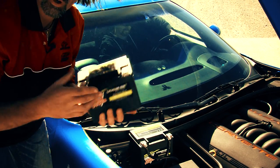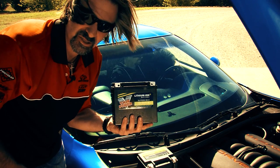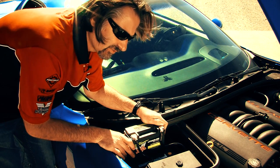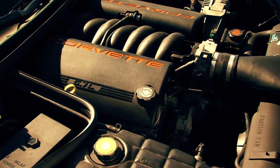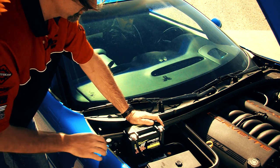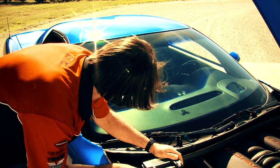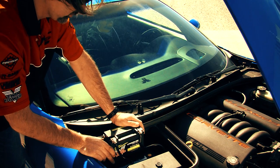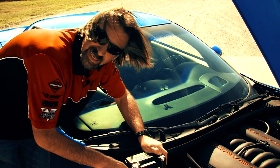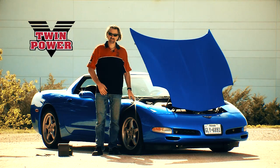But what about this 400 cranking amp soft tail battery? This little three-and-a-half pound box of juice. What do you think — can it do it? Let's check it out. Okay, we got it in. Let's give it a shot. So we've started it once — maybe it was dumb luck. You think it's got another one in there? Give it another shot. So we got two good starts out of it. Maybe it's just luck. Third time's the charm — hit it again.